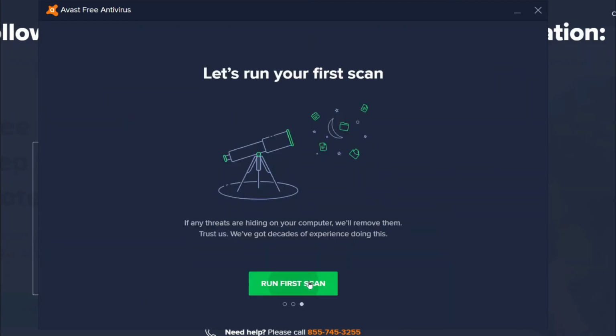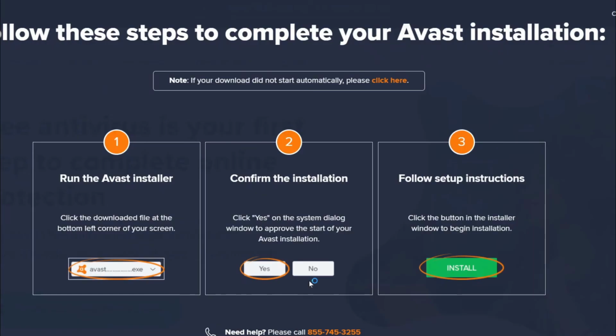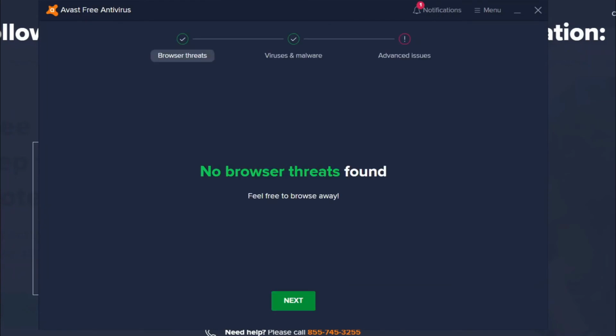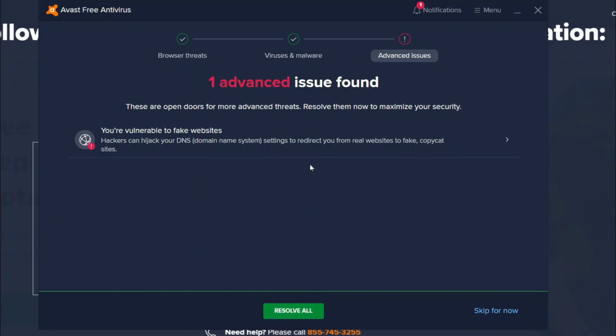And you're on your first scan. And it's going to take a while to load up the software. Alright, now we're going to click next, which is right here. And then we're going to click next again. And then advanced issues, we're fine.